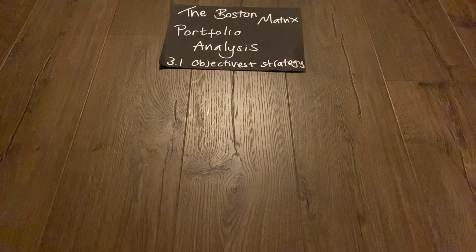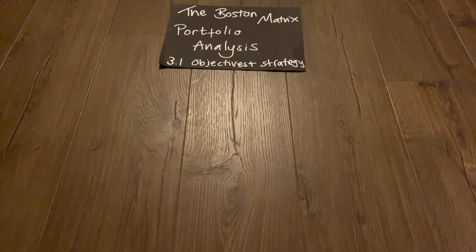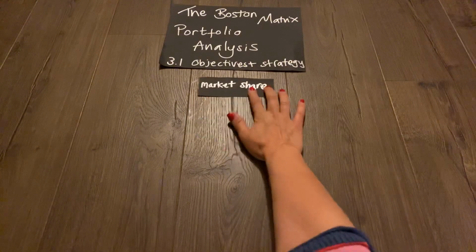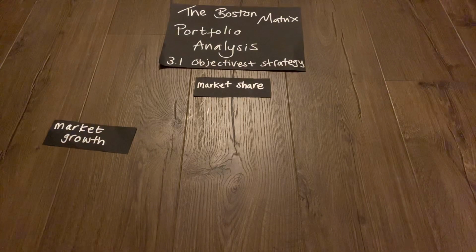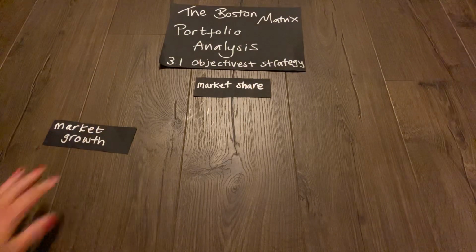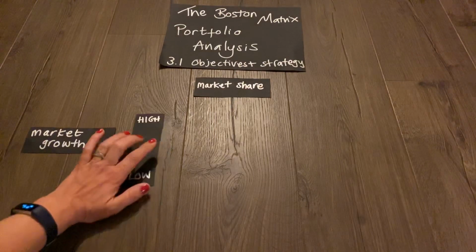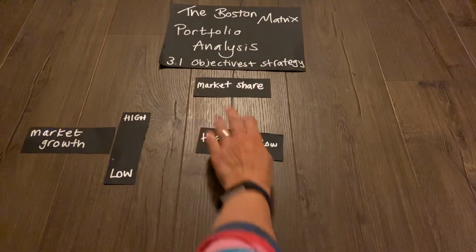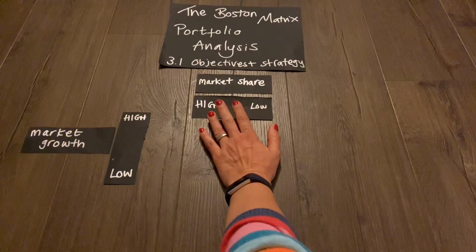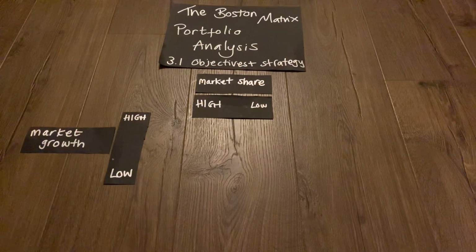And you might well remember that our categories, if you like, are market share and market growth. And that's what we're comparing here on this matrix, these two things. What we're going to look at is quite simply whether the market is growing, whether market growth is high or low, and whether we have a high or low market share within that market. And what the matrix does is it categorises our products into 4 different groups with specific characteristics.